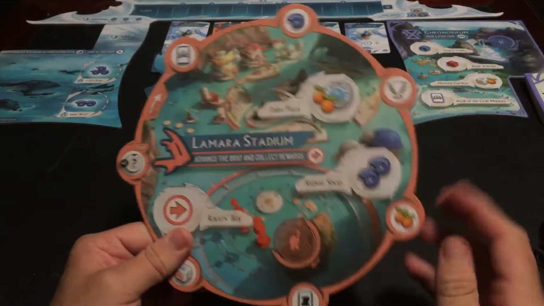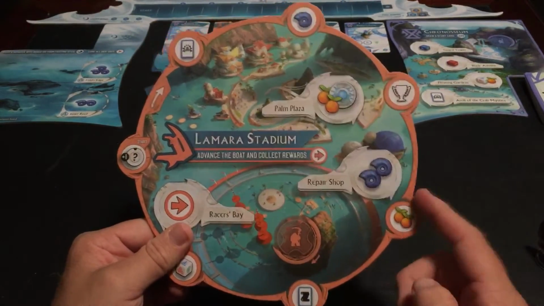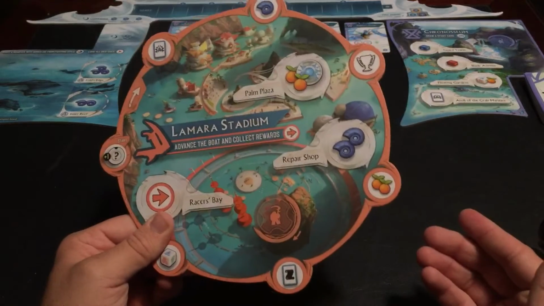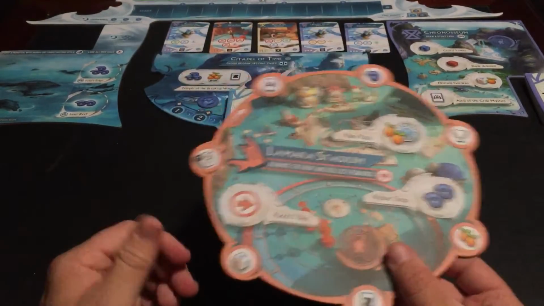And if you manage to get this one and this one at the same time, I can't say I'm not unhappy with that, because that is a nice bonus. 2 fruit and getting to move up on the champion board. Oh, that is cool, right? But basically, that's how Lamarra Stadium is going to work.